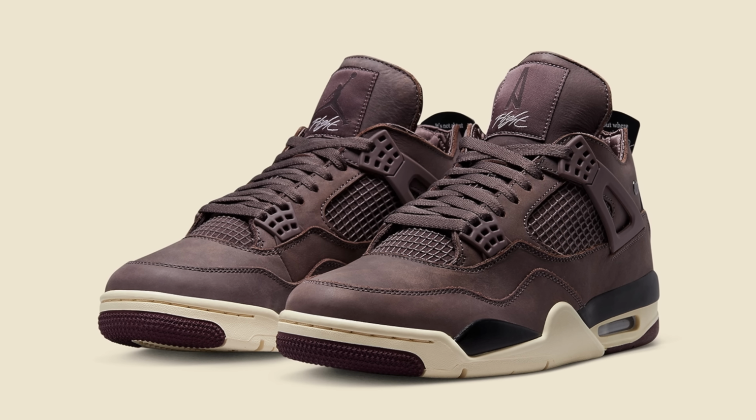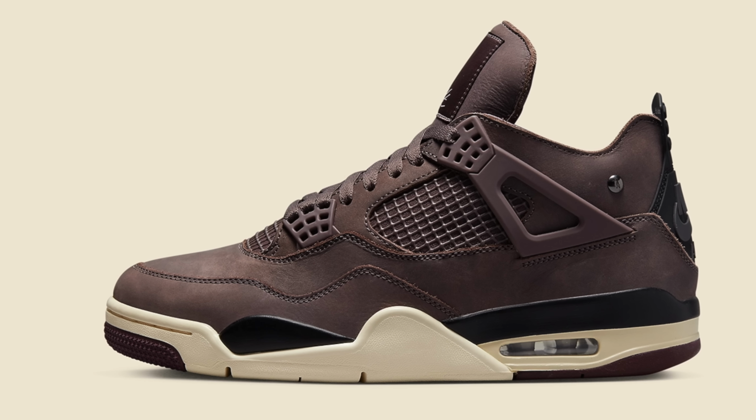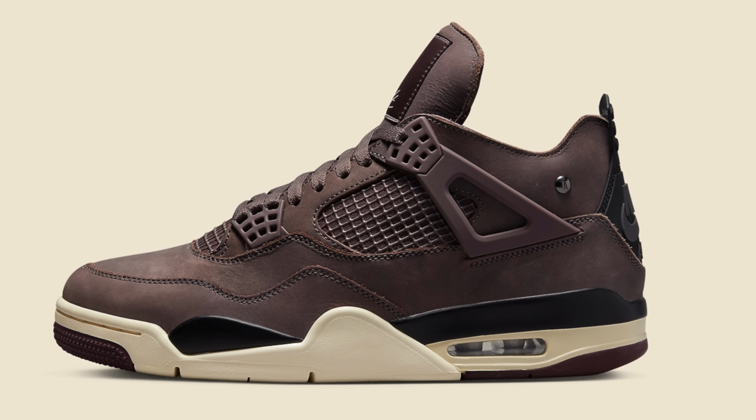Now, one of my favorite details on the sneaker is actually the contrast that you get between the upper of the shoe and the sort of off-white or aged midsole. I've said in previous videos that I love aged midsoles, and I know it's such a stupid trend, such a dumb thing to like. Maybe I just like the tan color, I don't know, but there's something about it that really draws me to the sneaker, and when you pair that with a sort of aged or washed out purple upper that's made of this really nice material, it's just such a sick looking shoe, and I really want to grab a pair of these, but I missed out on every single raffle.